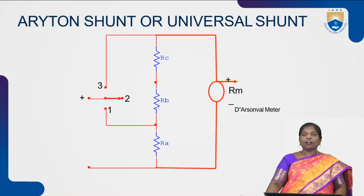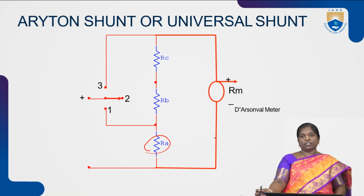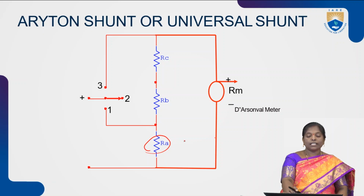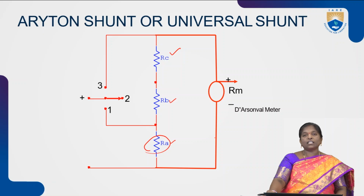Next, Ayrton shunt or universal shunt. This is also one type of ammeter. In this Ayrton shunt or universal shunt ammeter, the resistances are connected in series with each other, but each and every resistance is connected in parallel with the meter movement. If we observe the construction of an Ayrton shunt or universal shunt, in this circuit we have 3 resistances. Those are represented with RA, RB and RC, and each resistance is connected in parallel with the meter movement, but individually each resistance is in series. This Ayrton shunt or universal shunt is mainly used to overcome the problems present in multi-range ammeter.